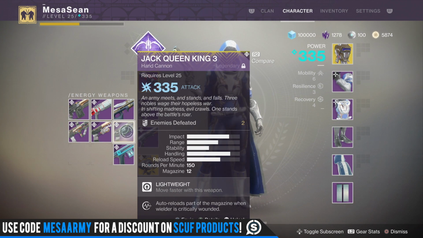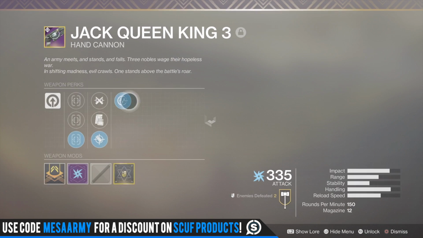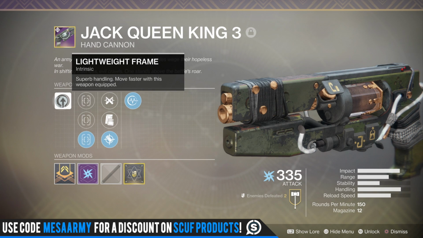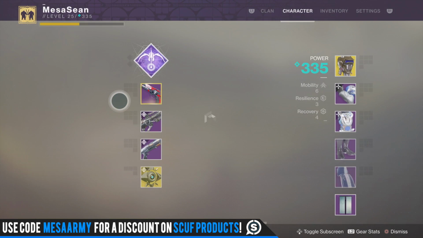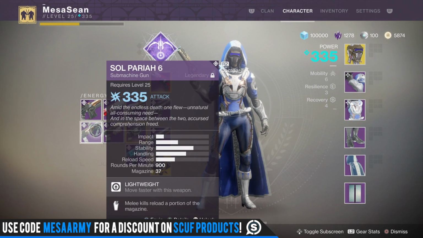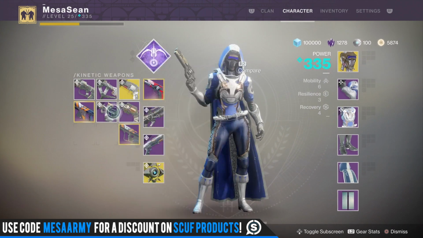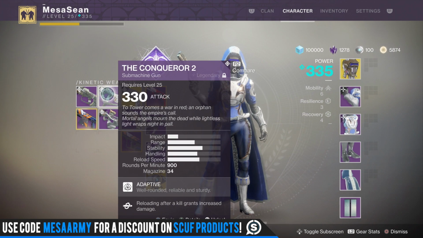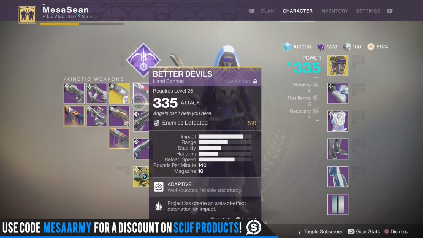Hand cannon, Jack, Queen, King. I got a Masterwork version of it, but the main perk in it, which is a pulse monitor, is not very useful. It's not a bad hand cannon. It's got a lightweight frame, shoots pretty fast, decent damage, but I don't really feel a need to use it for the most part. Submachine guns, I'm not even going to touch on. They're both 900 rounds per minute, and of course, I'm always going to use the Antiope or Antiope D, whatever you guys call it. I butcher every name, and you know that.